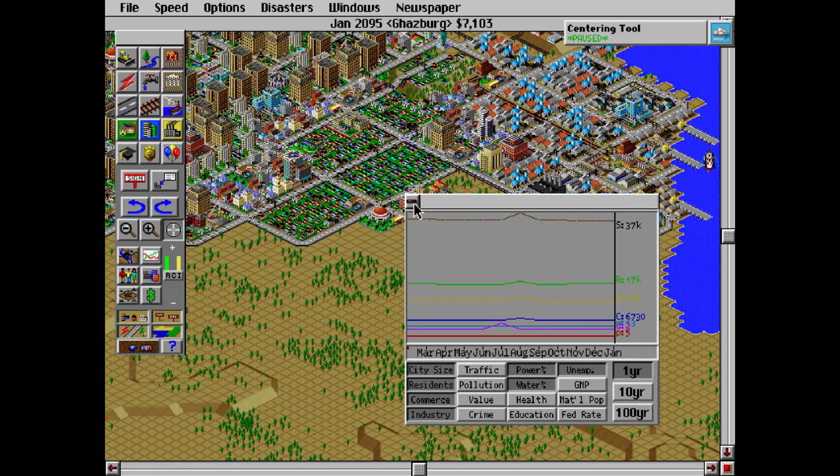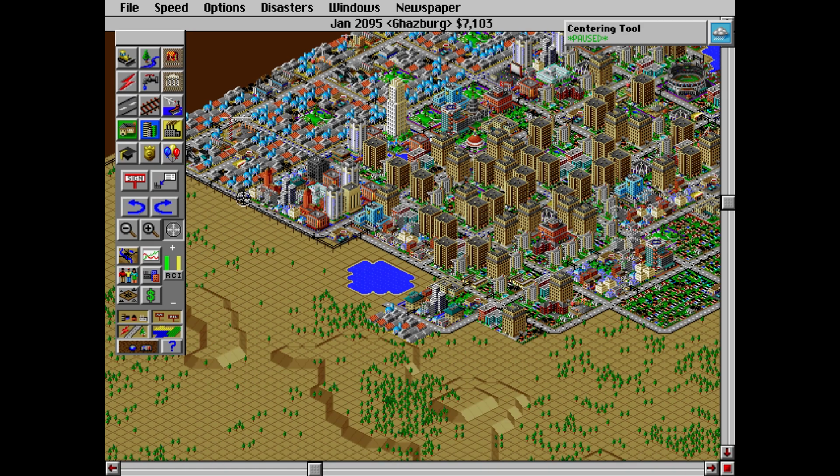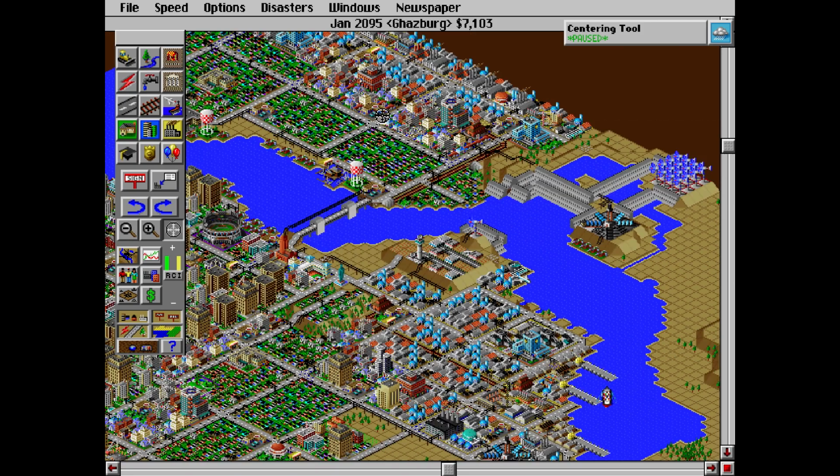Okay. Well, that blew up, but that hasn't gone down yet. We didn't give it a chance to go down yet. I'd rather it didn't go down. Unfortunately, we're just going to have to put the same thing back in place, I think. Let's see what the age of these are. 32 years, so in 20 years that's going to go.